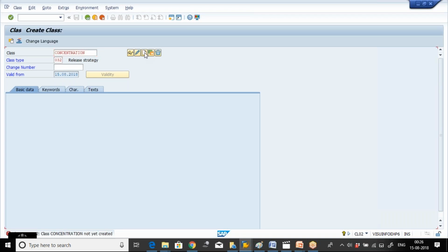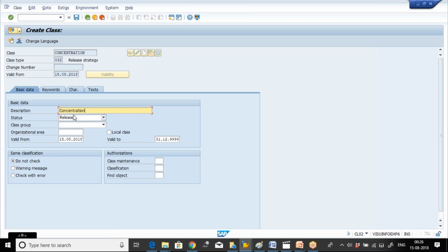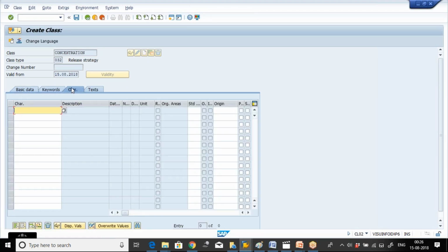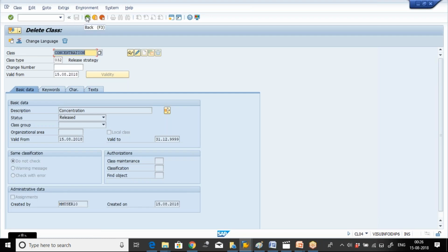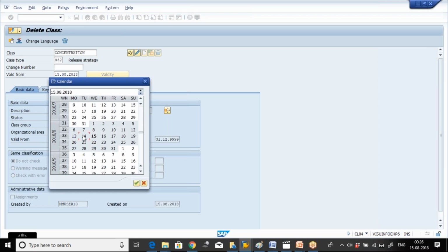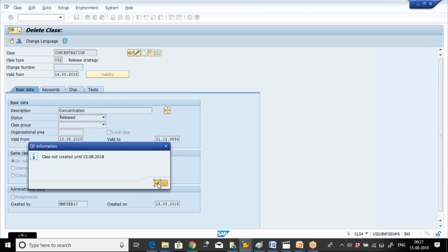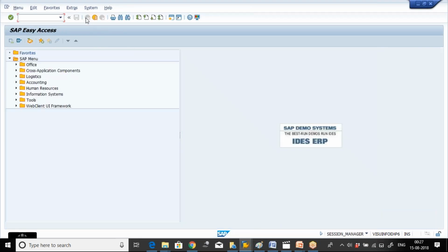So we can create a new one: concentration, description as concentration, keywords, and the characteristics as the same concentration. So here I have created the class.